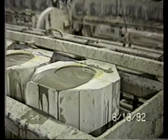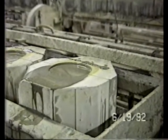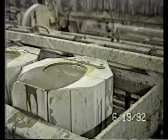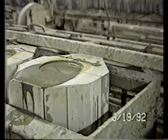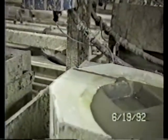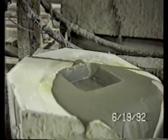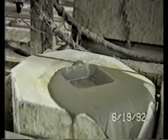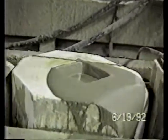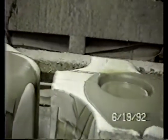We're back at the line that we've been filming. We're going to film this right through to the end, and that's the last of a mold filled. You can see it's now starting to recede as the moisture gets absorbed into the plaster mold. This is one of the very earlier molds that was filled. You can see it receding even farther. And as we move down the line, that amount of absorption becomes less and less as we get down towards where the last filling occurred.